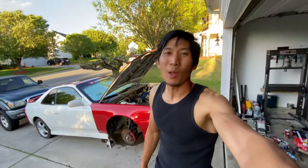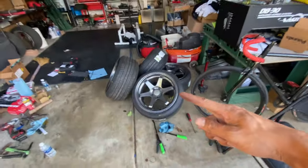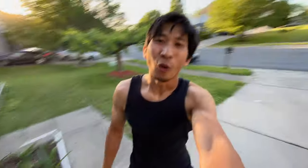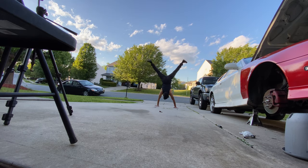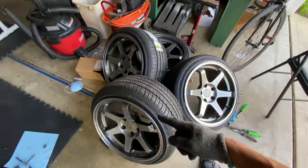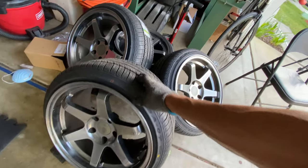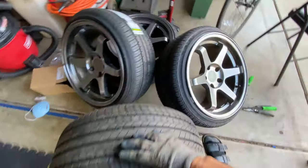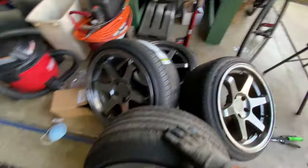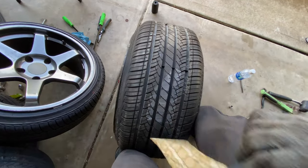The inevitable happened — everything's back together and I'm finally able to put the new wheels on the car. I'm so excited, I want to do a handstand! Let's go and put these wheels on. Which one's going to be the lucky one to go on the passenger side? I think they're all exactly the same — it's a square setup, so all the tires are the same, it doesn't really matter. Let's get one with the cap, since that one doesn't have a cap. And I gotta get the sticker off.